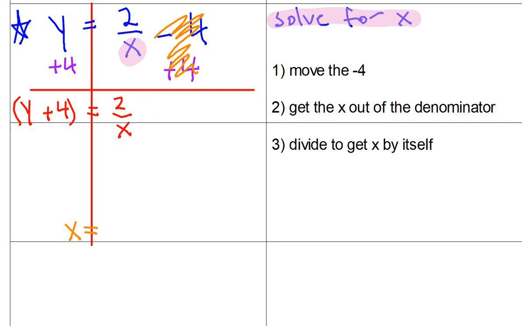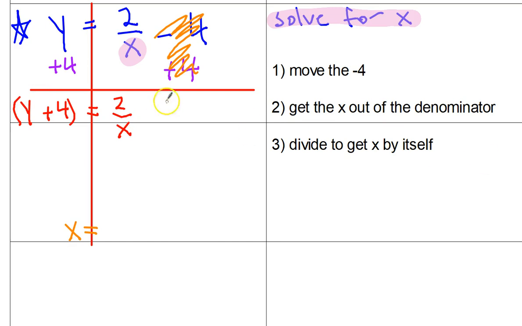What did I just do? Okay, this says 2 divided by x. I'm trying to get x out of the denominator, so I'm going to do the opposite. I'm going to times this side by x, and now x is out of the denominator. And then I'm going to do the same thing over here. I'm going to times this side by x. So I'm timesing both sides by x. Then x is going to cancel over here. And now there's no more x in the denominator. Now the x has reappeared over here, but it's on the top, and I'm used to seeing it on the top. So let me show you that again.